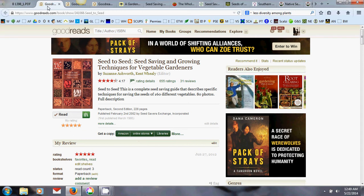This is a really good seed-saving book, with specific instructions for a lot of different seeds, and once you've been doing it for a while, you can start to guess which seeds are going to be similar to the ones that you want to save. So if you have some really rare stuff that's not going to make it in here, you can go, oh, well, this achocha is really similar to a cucumber, so I bet the seed-saving instructions for it are likely to be similar, and you can try that, and it is. That kind of thing becomes more innate after time.